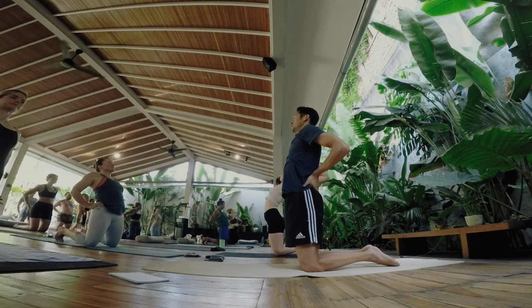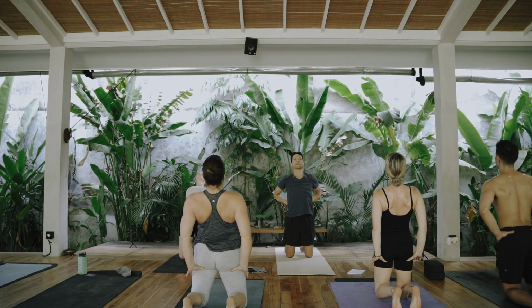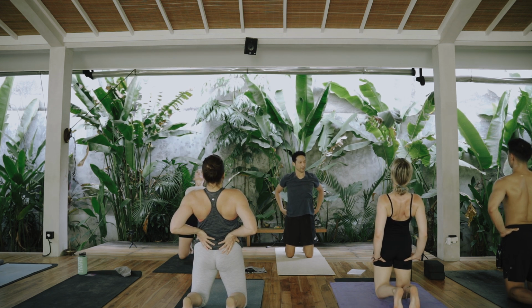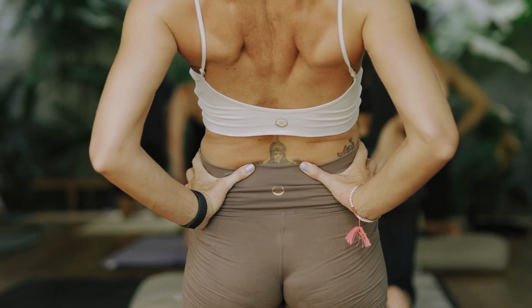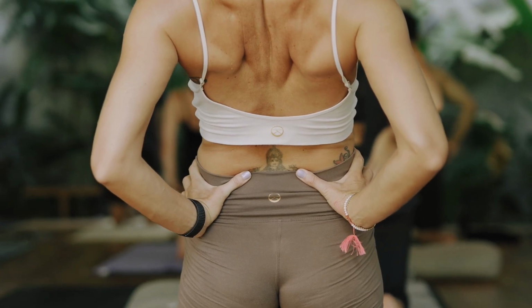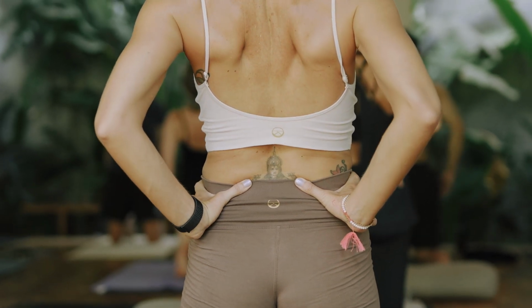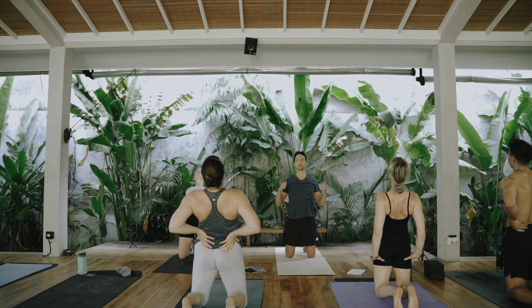Make sure there's no pinching in your back or spine. Adjust the intensity because this is the first out of 2 camels. Adjust the intensity by placing your hands either behind your hips, or your butt, or your hamstrings. Stay here, open up the hips. Breathe in. And open up the chest, like Superman ripping open his shirt. One more breath here.